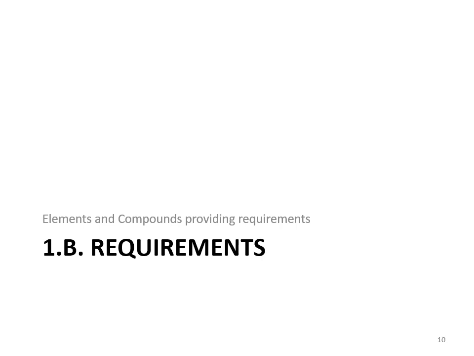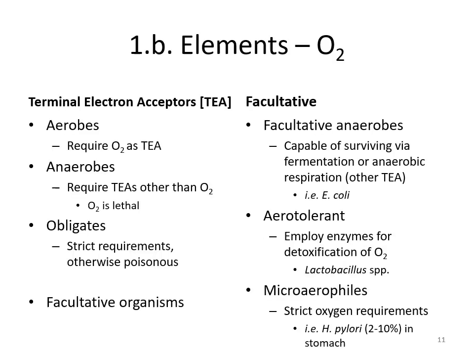So let's take a look at the elements and some of the compounds that are required to maintain growth. Our first element is oxygen, simply because it's one of the most electronegative elements that we have. In other words, it attracts electrons, or steals electrons, quite easily. So in biology and microbiology as well, oxygen plays a major role as a terminal electron acceptor, meaning during metabolism, oxygen is used as a way to receive electrons while energy is being produced.